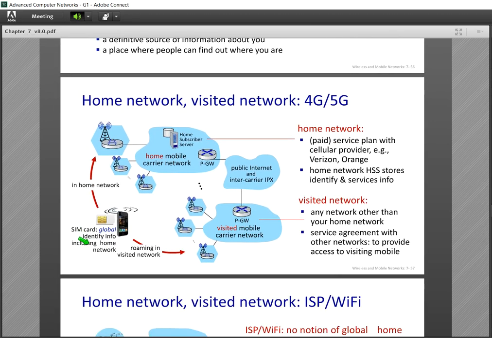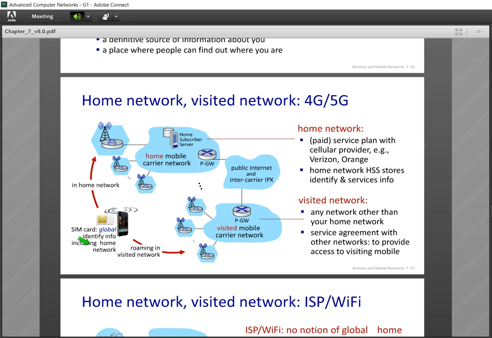Okay. Let me go back to the lecture. When I talk about mobility, maybe the home of this concept of mobility is cellular networks.